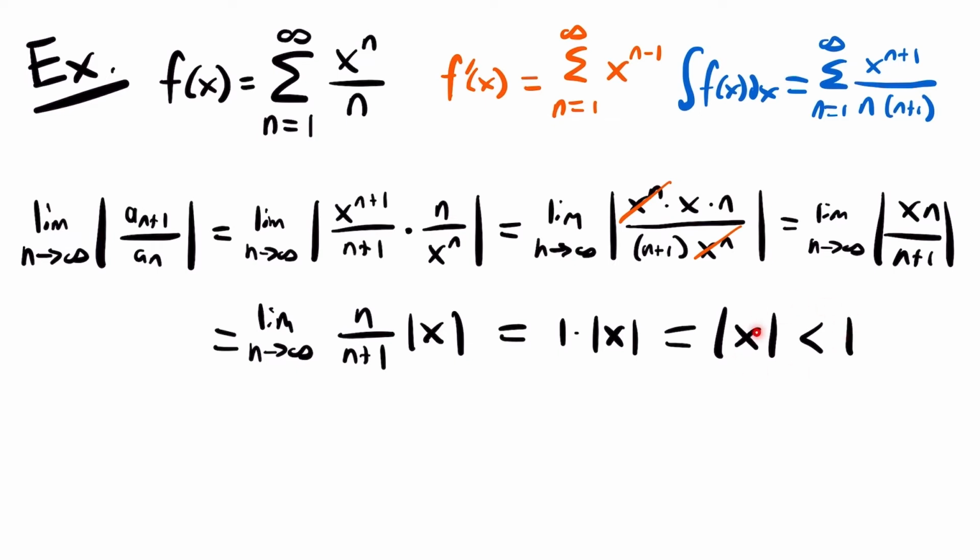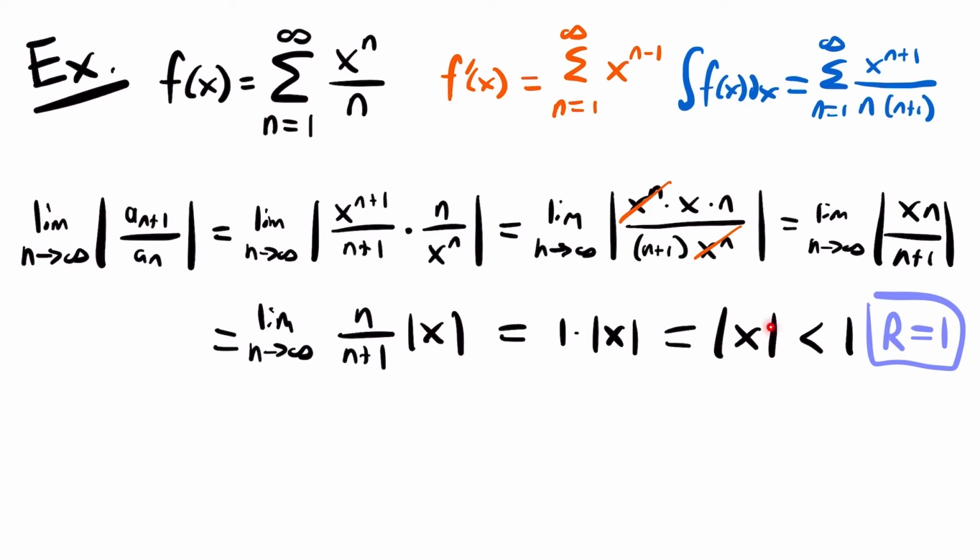And now at this point right here, we can determine the radius of convergence for our power series. We have the absolute value of x, which is the variable part of our power series, and we're saying that it's less than 1, and so 1 is the radius of convergence. All right, so I'm going to say r is equal to 1. So that's the radius of convergence, and that is going to be the same for the derivative and the integral as well. But I will still show you the work so that you can see that this is true. But for now, let's work on finding the interval of convergence for f of x, or at least we'll almost get there, and I'll explain that in a little bit.